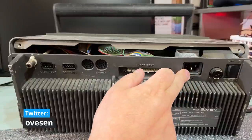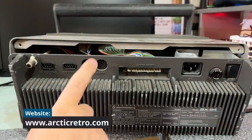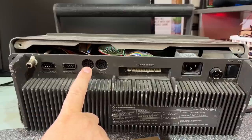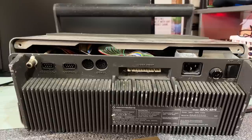On the back we find familiar Commodore 64 connectors: the built-in 230-volt power supply, user port, serial floppy disk connector, video output — it can show the picture on a secondary monitor — and the two joystick ports. The machine was already in this state when I got it from Kjell and it has a lot of modifications done to it. My suspicion is that this was a mod job that was never completed. I'll take a look and see if I can even get it to start up. If I can't, this was just an exploration video and I'll send it back.